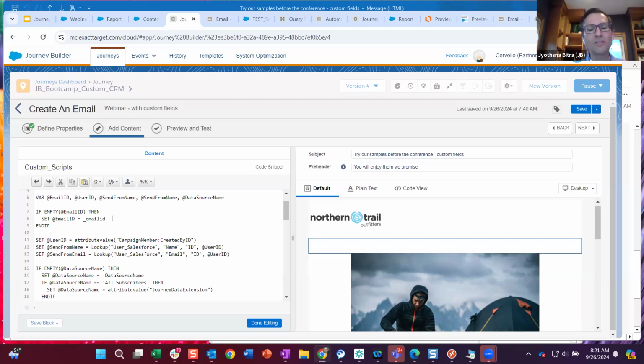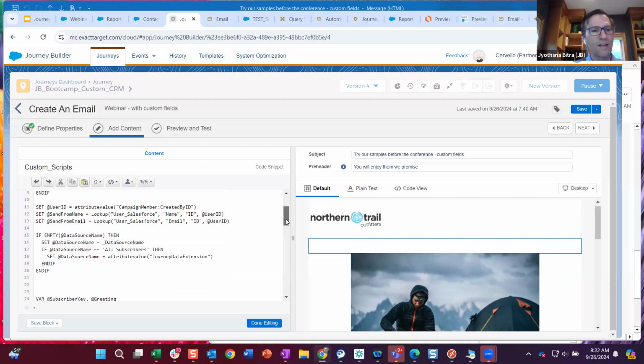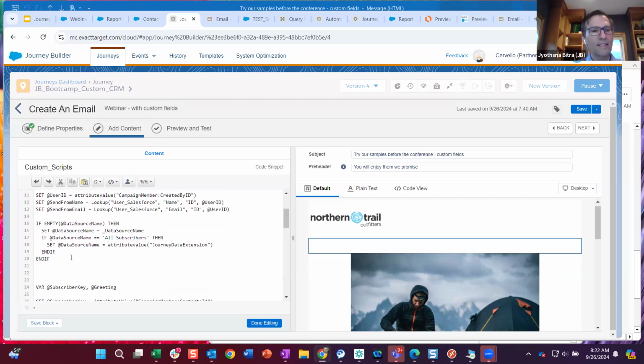It's a standard out-of-the-box personalization string. Definitely take a look at personalization strings in Marketing Cloud. There's a whole host of variables that you can utilize. You just simply have to use this underscore and the value of the field, and it'll automatically populate at the time of send.